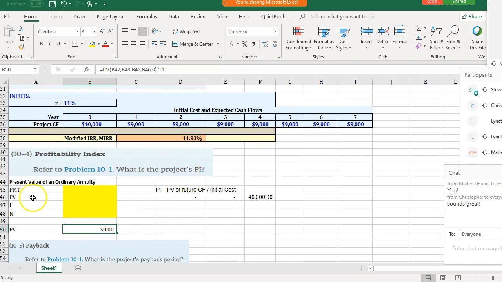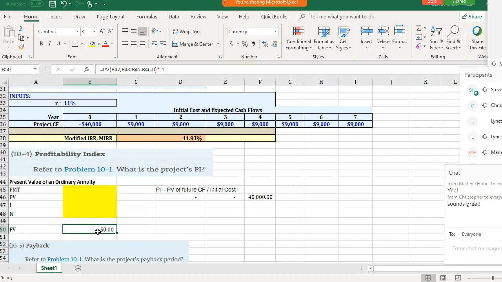And so what I put in here is, if you recall from the bond chapter and the time value of money chapter that we did previously a few weeks ago, one of the things I had you work on was to do present value, future value, all kinds of things. And it says for profitability index, so what you have to figure out is what's the present value of all the future cash flows. That's what I have to figure out.